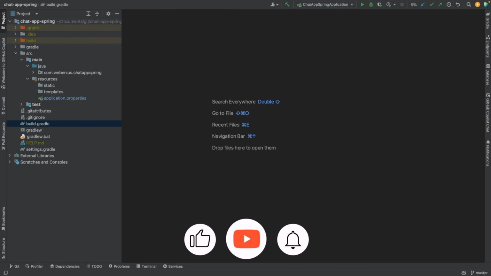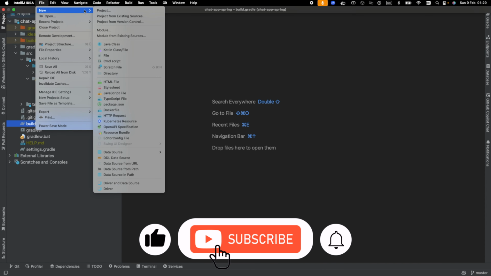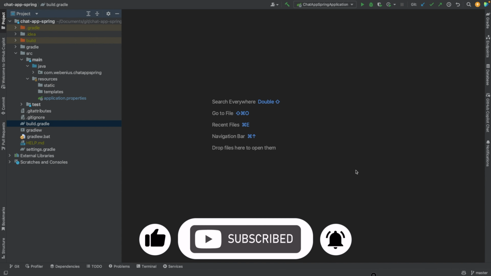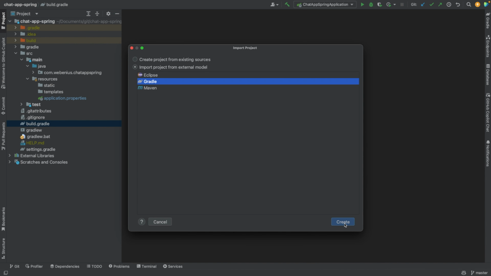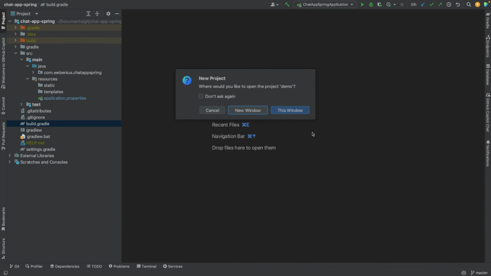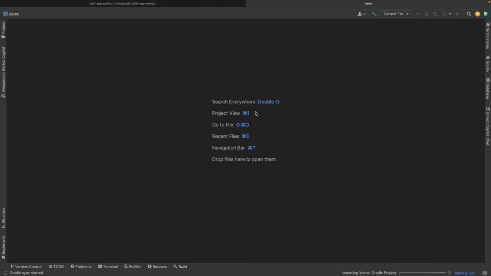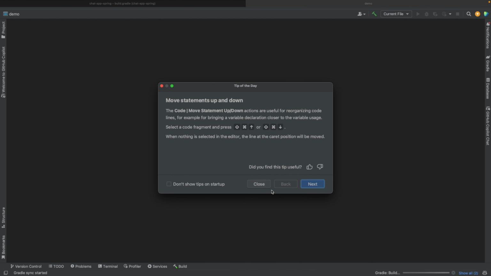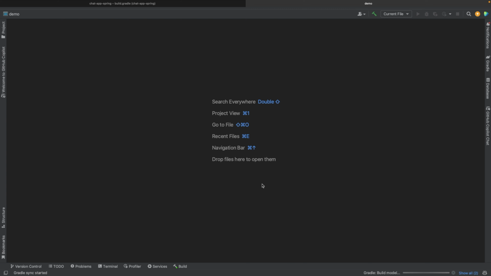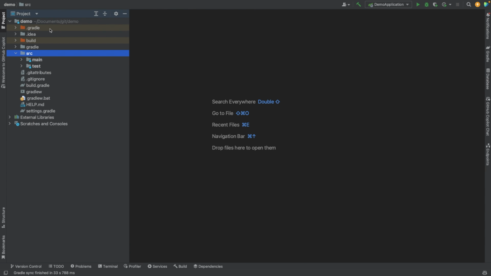Unzip it to your favorite project folder. Then import this project into your IDE as an existing Gradle project if you already selected Gradle as a build tool. Let your IDE do its Gradle synchronization and dependency download thing. Once it's done, you should have a basic Spring Boot project structure, Gradle powered, and ready to roll.